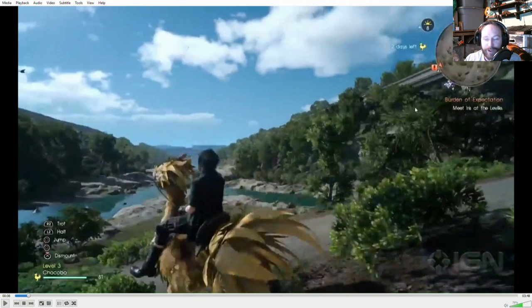Right here. Okay, here. We go back all the way to the beginning. We're supposed to be meeting Iris here, it looks like. But as you see down here, it says level 3 chocobo. So does that mean that we're going to be leveling these creatures up like we did in Final Fantasy VII? I know there are rumors that they are going to help you fight and you could teach them things like that. So that's going to be a really interesting aspect right there.